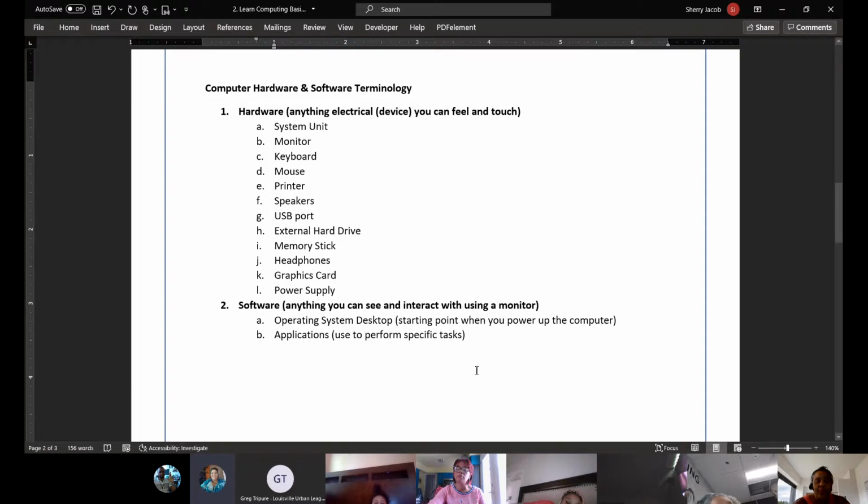Okay, so we have our operating system's desktop. That's the starting point. When we power up our computer, that's that colorful thing that we see, especially if you're using Windows 10 or a Windows desktop. You're going to see colors popping all over the place, right?